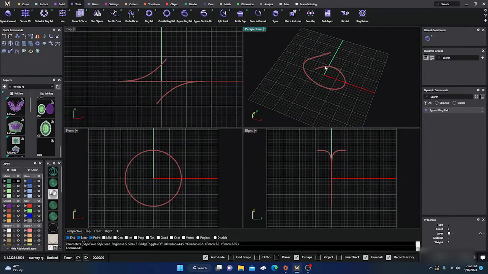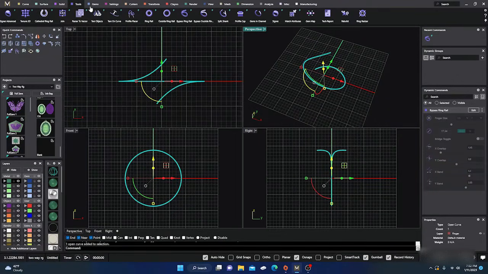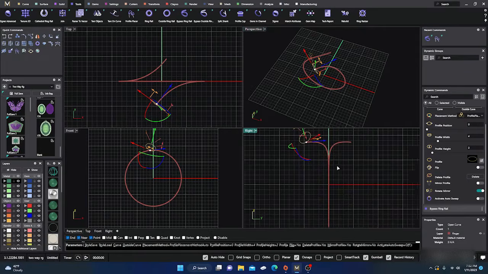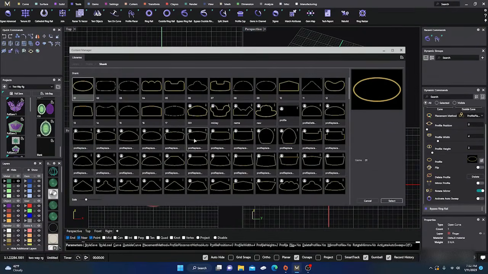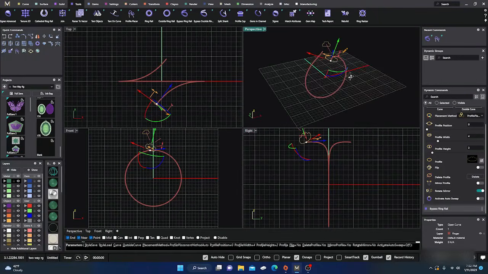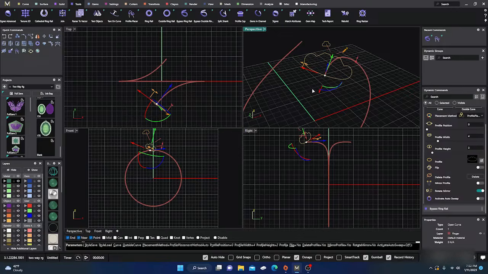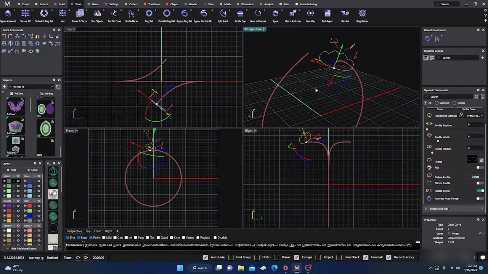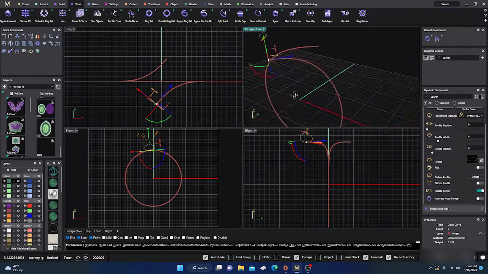I'll go ahead and hit enter, and then the next thing you would have to do is put a profile on it, which is in your tools. So go to profile, and let's see, we'll take a crazy profile here. We'll do a little something different. Let's do something like this on the top. Hit select, so it changes our profile to something like this, and it's kind of angled out there, right? So maybe that's not the angle we want. We want to switch it so it's more lined up with our surface there.